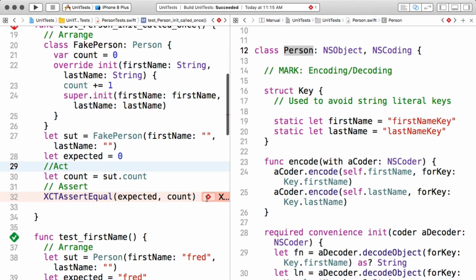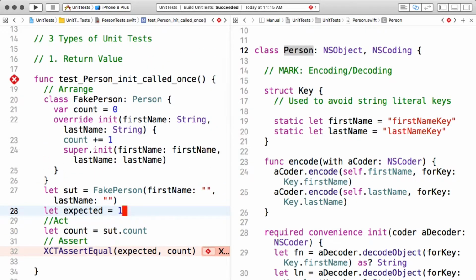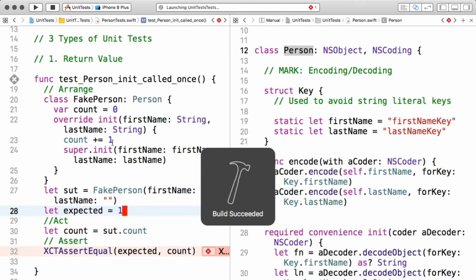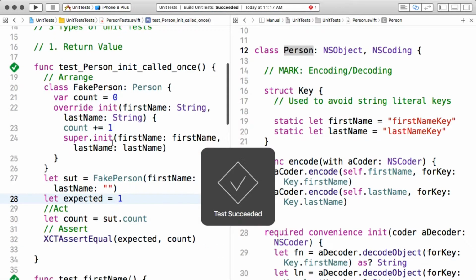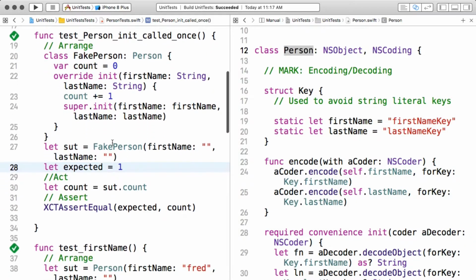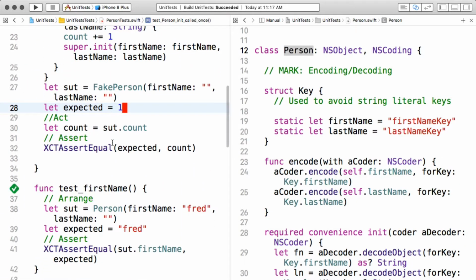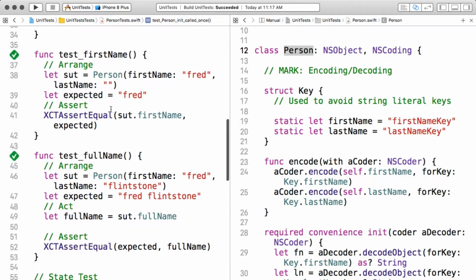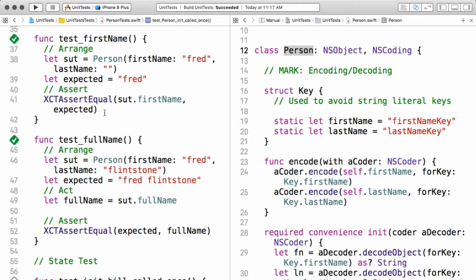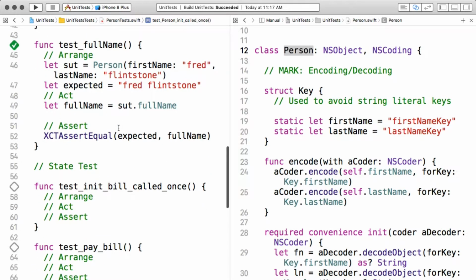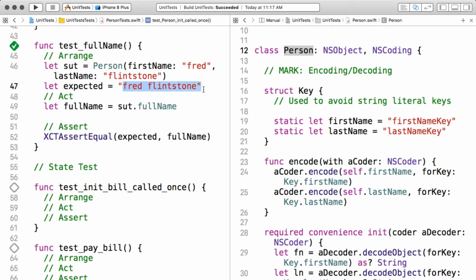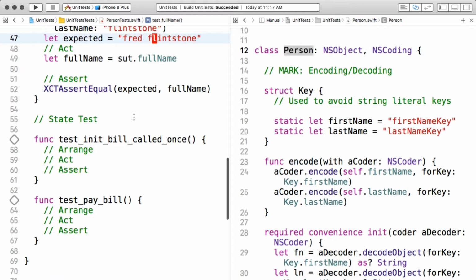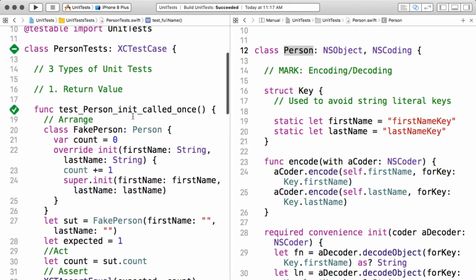Okay, so if we click on this, we can see that 0 is not equal to 1. We expected that, so we're going to just run that again. Okay, so that is some basic tests there, testing when we initialize that we're only initializing it once by overriding the object and creating a fake and overriding an init. And then we're calling also first name and confirming that the first name property got set and the full name function works as we expect. So in this case, it might not have had the space or something. There might have been some problem here. Okay, so those are basically return value tests.